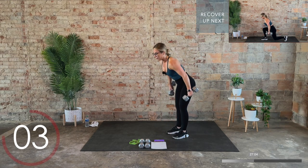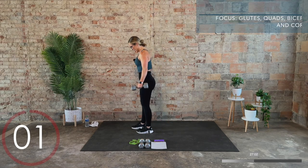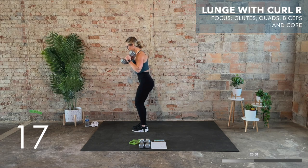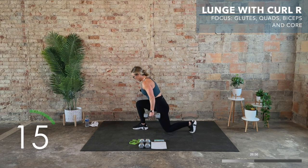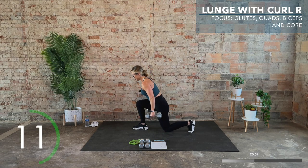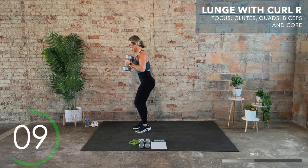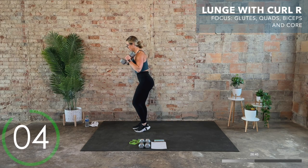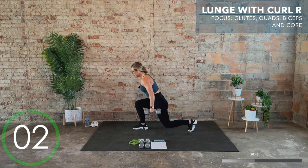Ground with the right foot first. So right foot stays forward, left foot goes back. Neutral grip, so take it down, curl it up. Lunge it back, drive through that right foot, bring it back up. So you're gonna feel your right glute, right quad, do a lot of work here, and then biceps at the very last second.